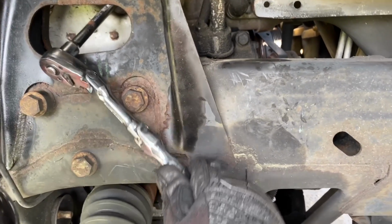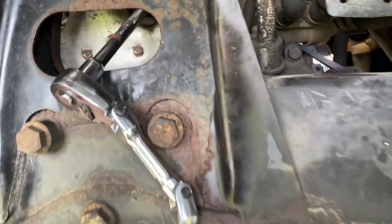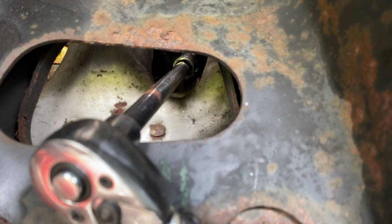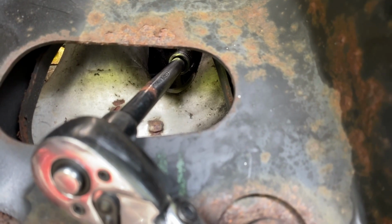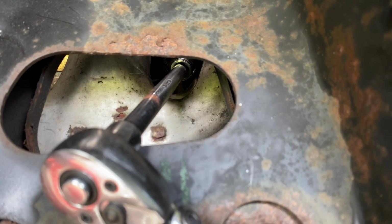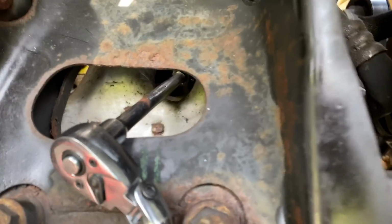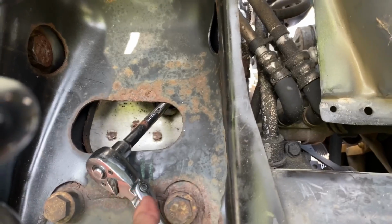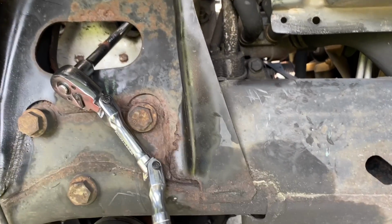I have this articulated ratchet, so that way it can bend around there. Now what I also have, I have an extension going in there. I believe it's a 6-inch extension, and all the way up in there, the spark plug socket I'm using also has an articulating knuckle on it, and I'll show you that in a second. But we have that all the way in there. So basically, we're going straight up in, and then we're bending to connect to it, coming out here, and now this is bending. So now we'll get a good grip on it, and we can unscrew it.